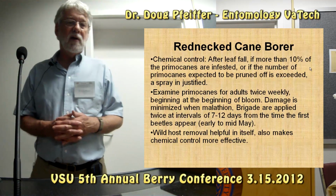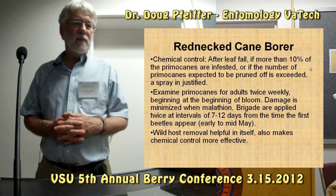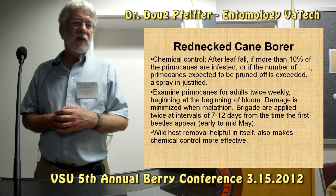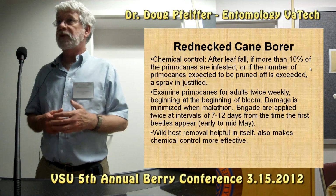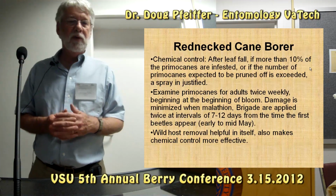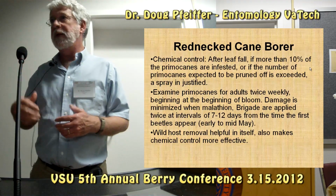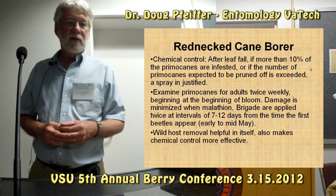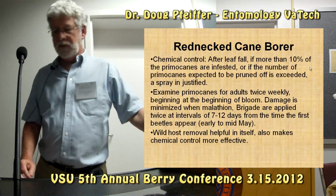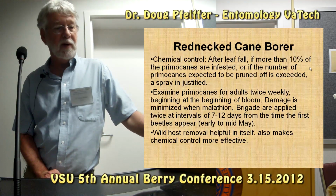Now, after leaf fall, if more than 10% of the primocanes are infested, then you can decide the spray is justified. Examine primocanes for adults twice a week during the time when the adults are active, beginning at bloom. And then you can spray either malathion or Brigade, an OP or a pyrethroid, at intervals 7 to 12 days apart while the adults are present. Remember, it's the adults laying eggs that are the target of the sprays.